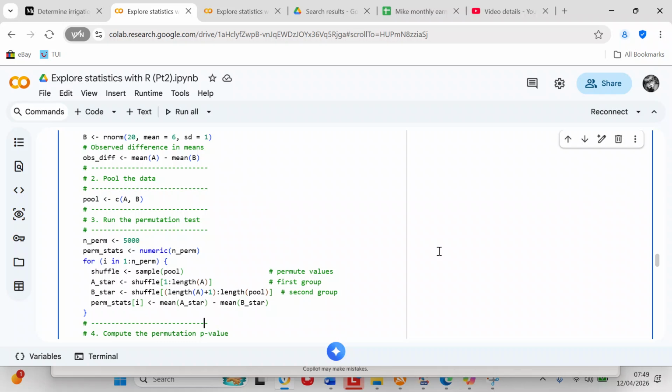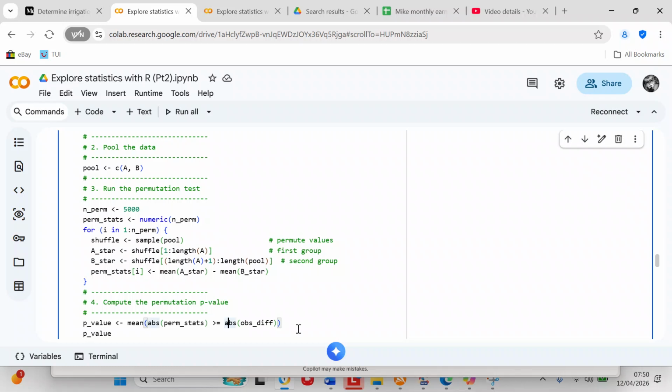That particular value is put in perm_stats[i]. You're going to iterate through that 5,000 times, so you'll have 5,000 values of the mean of A_star minus the mean of B_star. So that's how a for loop works.